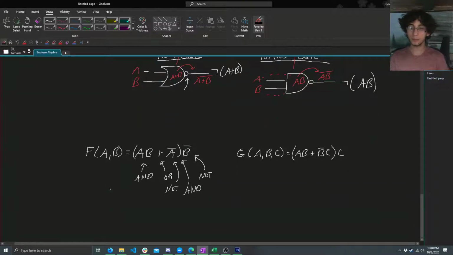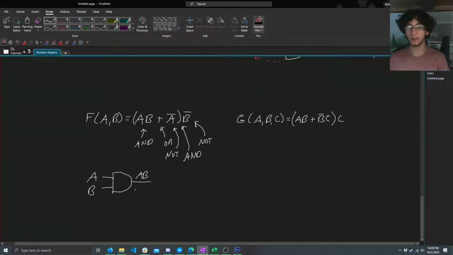Let's get to it. Let's do this AND gate here first. That's going to be A and B, and they're going to come in, go through an AND gate, and then come out. So here I'm going to write AB on the wire to keep track of it. Now, we've got A ORed with it, so I'm going to take this wire and jump it down, and I'm going to NOT it because here we can see we've got our NOT. So build that NOT gate and come out. And now I'm going to bring these two closer together so I can do this OR gate right there. So build that OR gate and come out.